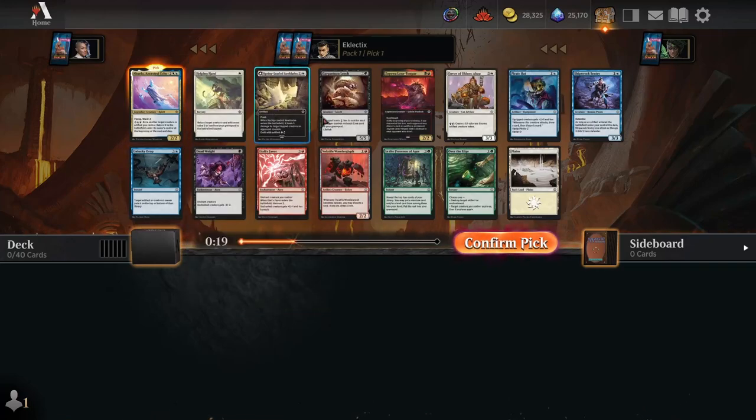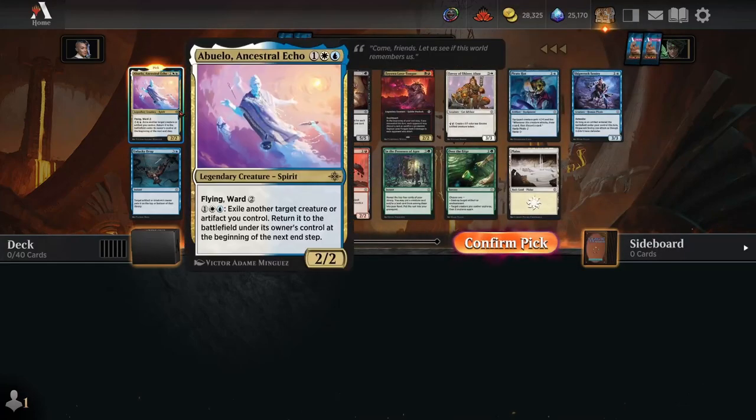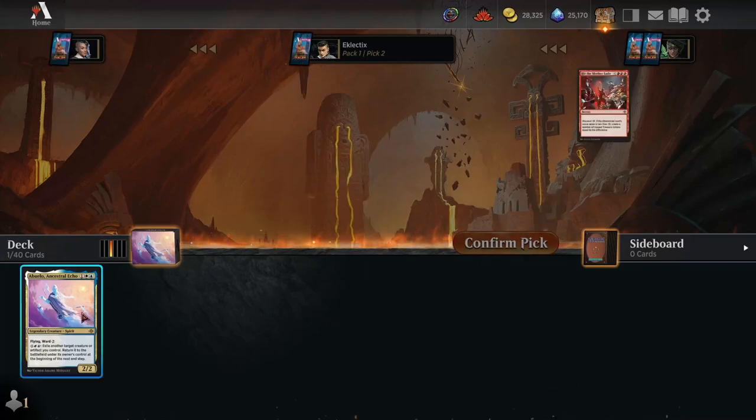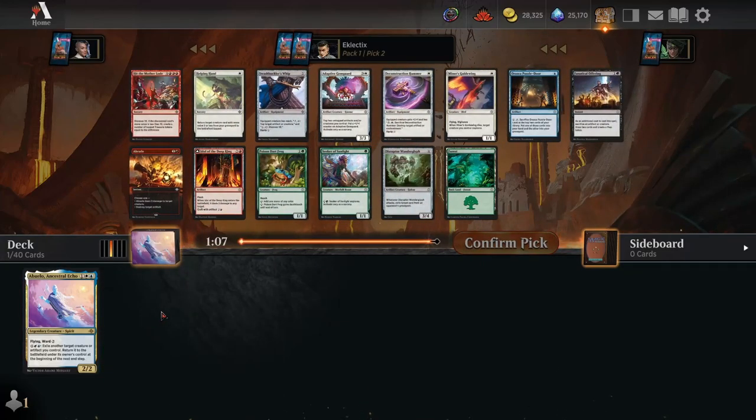Unlucky Drop is great. So we're looking for a Mural, we're looking for the Bat, the blue tapper. Yeah, those are the perfect targets for Abuelo. Let's see if we can grab them. But Abuelo is great. Whoa.